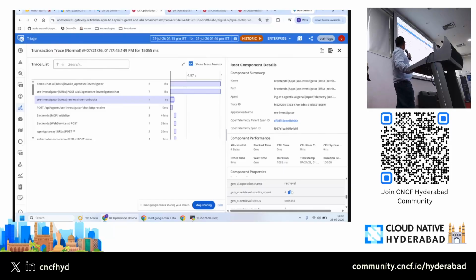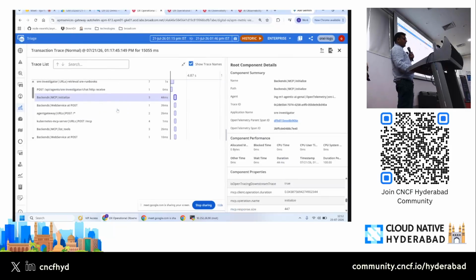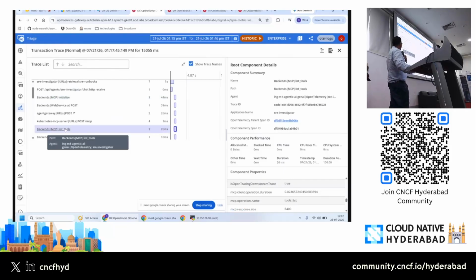And next, we also try to get what all tools are available to our GenAI model. So next we make MCP calls, we initialize it, and then we get the tool list, which we can see here. So these are the ingredients of the data we push to the LLM model. So the LLM model now has all the capabilities the MCP server has, and all the documents and instructions which it is recommended to follow. So it is an automated system. There is no manual person required to go through all those documents and make the required calls.